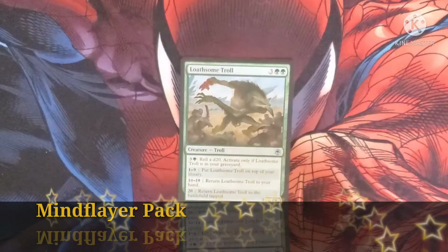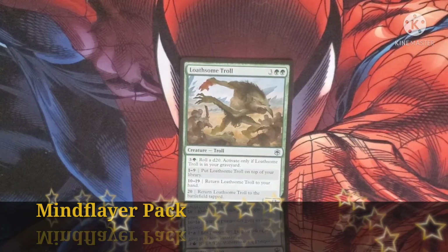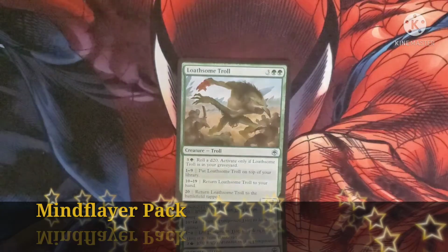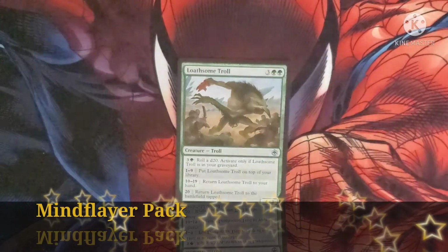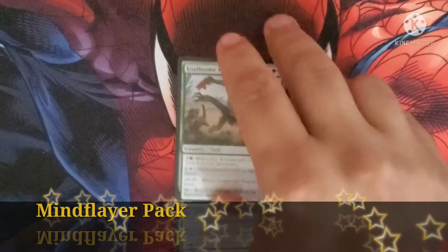Another uncommon that we have is a Loathsome Troll. Costs us 3 and 2 green. It's a troll. Pay 3 and a green. Roll a d20. Activate this ability only if he's in the graveyard. If we roll a 1 through 9, we get to put the troll on top of our library. If we roll a 10 through 19, we get to return them to our hand. Or if we roll a 20, we get to return them to the battlefield tapped. It has a 6/3 body.